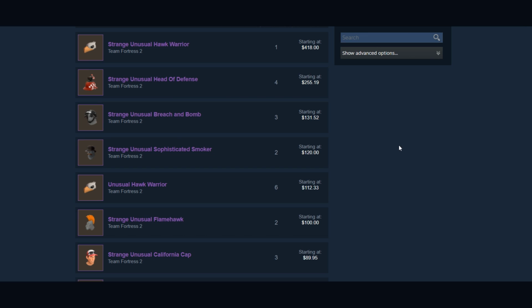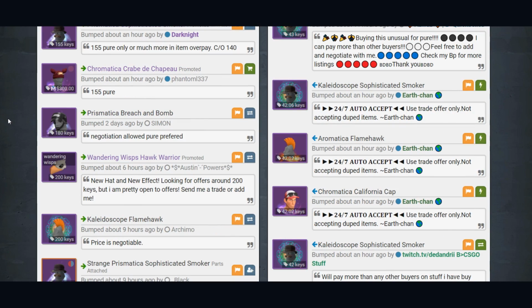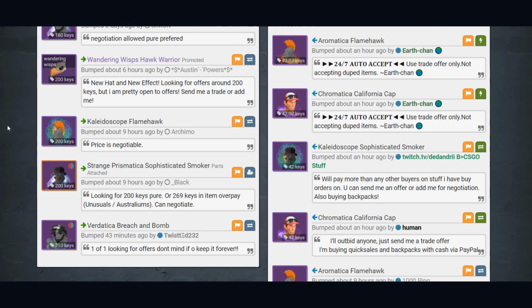You're just sitting around. But what you can do now is go to the classifieds and do a search and see all the cool items in here. So I'm just looking at some of the more expensive ones. There's been some really, really nice unusuals unboxed. As of now, no one knows the price of anything. So it's kind of fun.